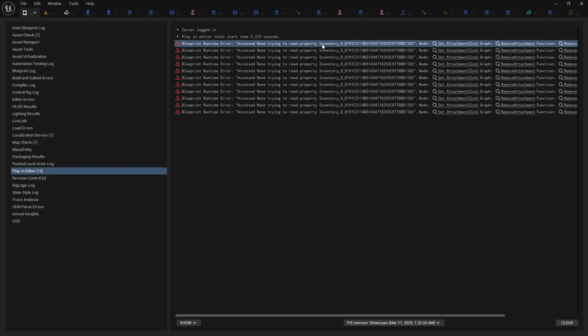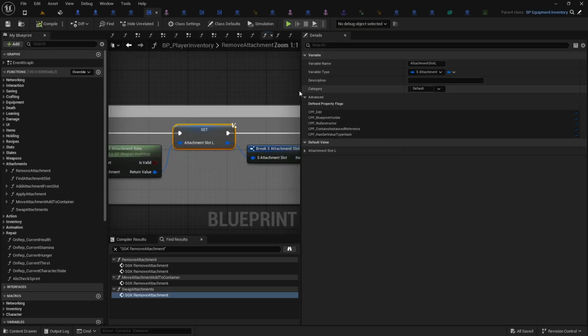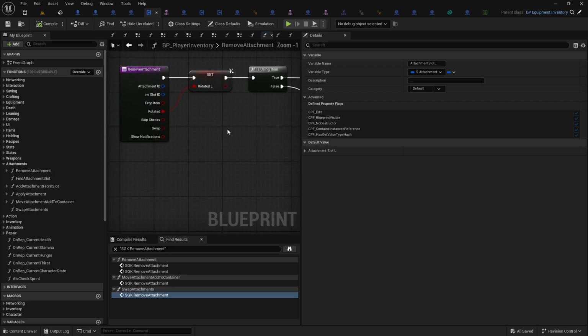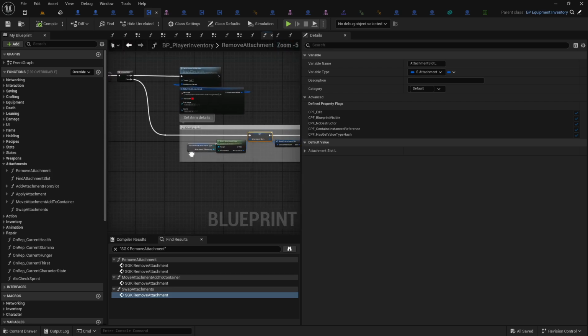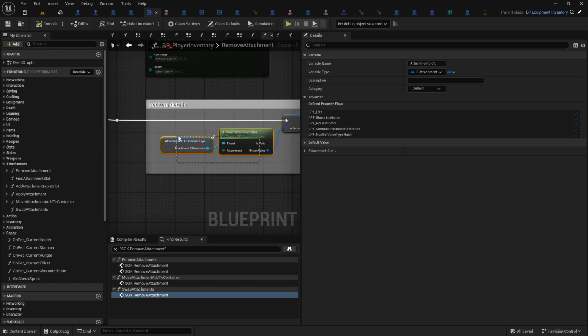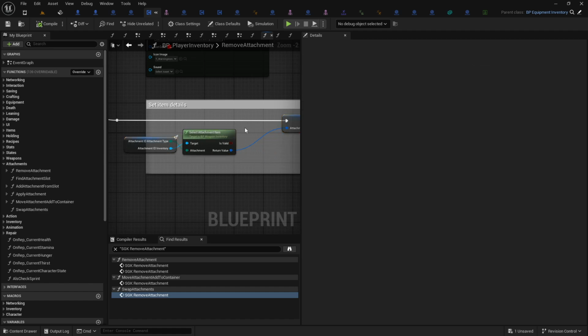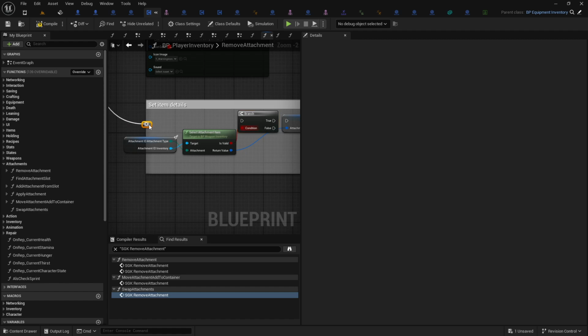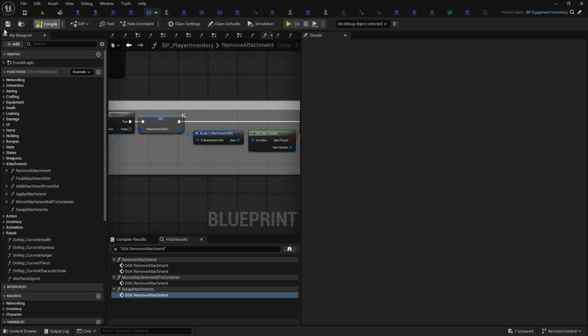To slot. I think if we, it should be working.